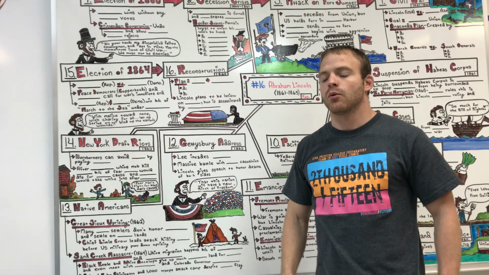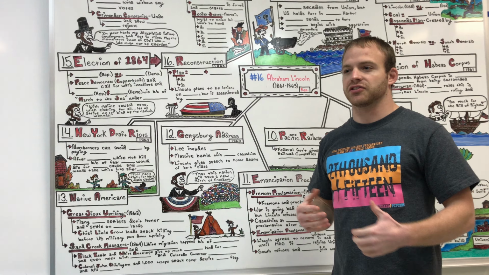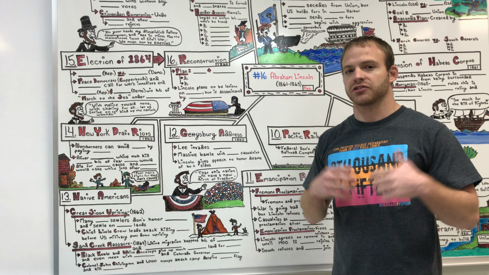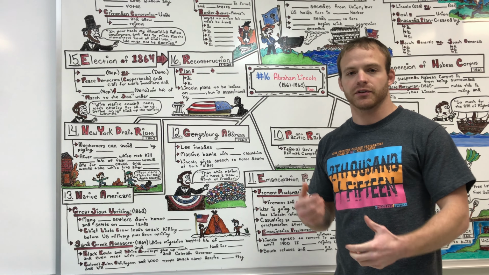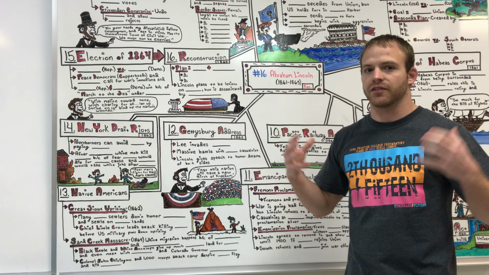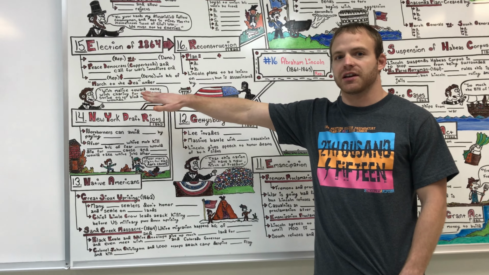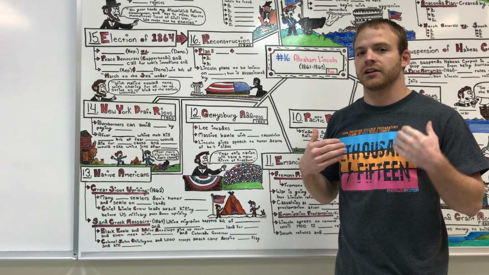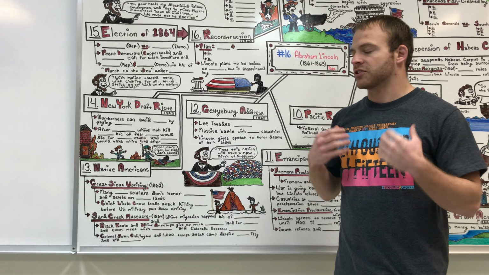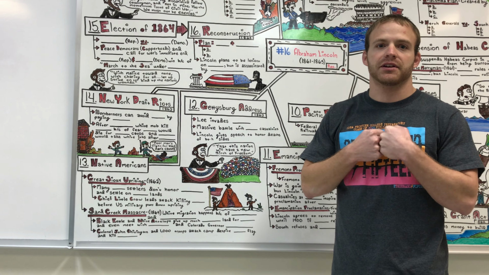Unfortunately for Abraham Lincoln, William Tecumseh Sherman starts his march to the sea, a scorched earth approach where he's destroying everything in his path. If you've seen the movie Gone with the Wind, you see everything erupting in fire. And Abraham Lincoln's going to win, and he's going to give his famous speech: "With malice toward none, with charity for all, let us strive on to finish the work we are in, to bind up the nation's wounds."